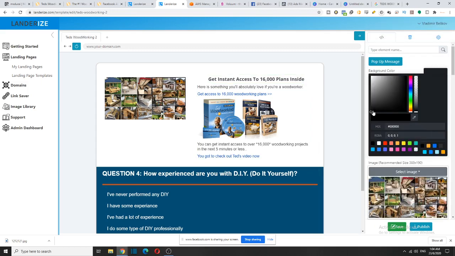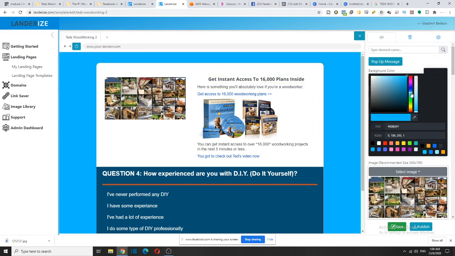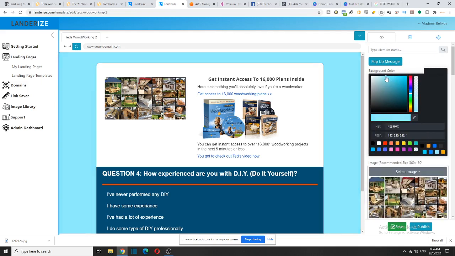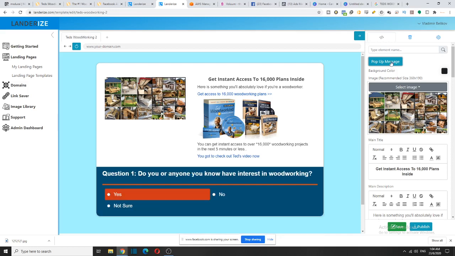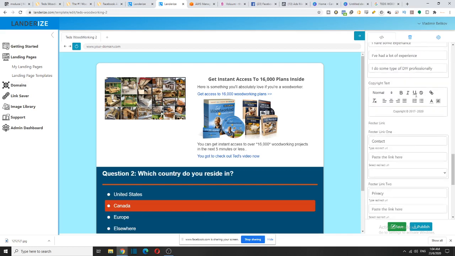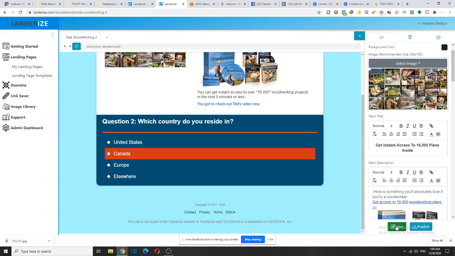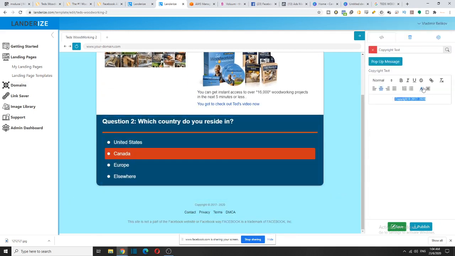Final touch, let's just do a background change, guys. So let's make it a little bit blue, maybe, I don't know. Totally depends on how you want. Pop-up message color. Wow, nice. Looks pretty nice, right? Everything, I think this is good enough. I'm gonna hit save. Maybe the words, these colors and everything need to change a little bit. So let's change it into, oh my god, can't see anything. Can't see anything as well. Oops.